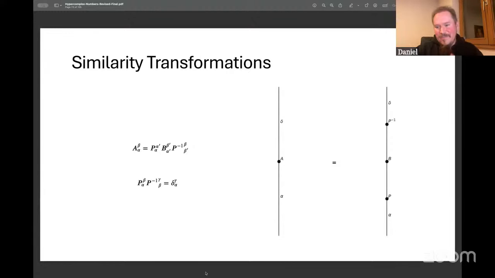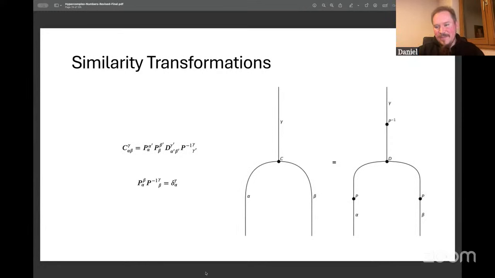And the reason why this is really nice is if you have something like this where your linear map is invertible, you can actually express the structure coefficients of one algebra in terms of the structure coefficients of another algebra by applying this transformation. And essentially what it means is if I multiply x and y in my algebra A, it should give me the same result as if I take x, transform it using P, take y, transform it using P, multiply it in my other algebra, and then do the inverse transformation on the output.